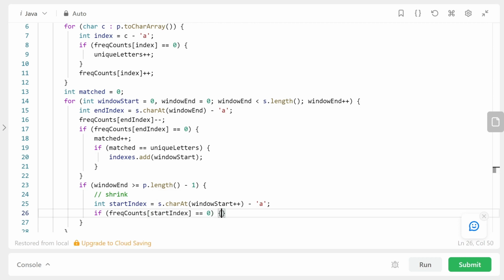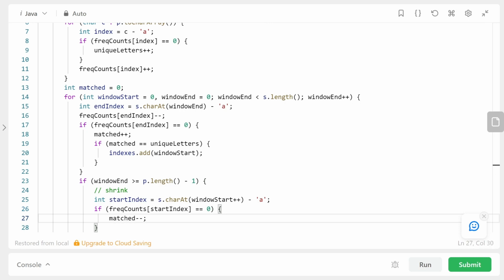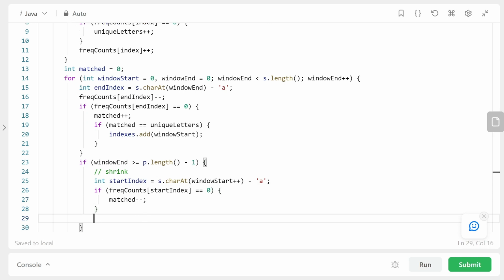So if it's currently 0, then we know we need to reduce our matched because that letter's leaving the window. So we got to account for that, and we account for that by increasing the number of letters that we got to find again in the window. Okay, so that shrunk it, we got the start index, we checked to see if it was 0. If it was, we decremented matched, and we incremented that.